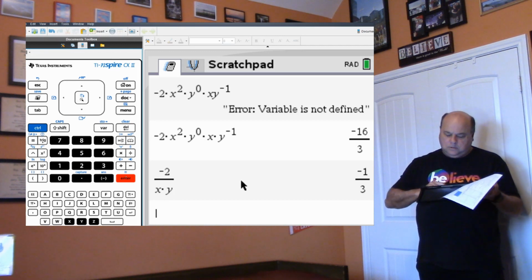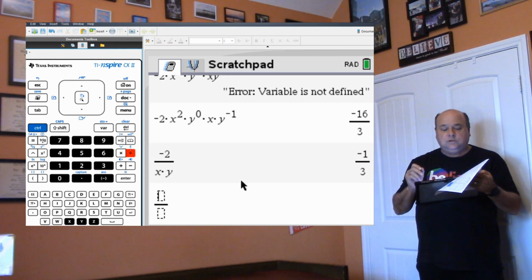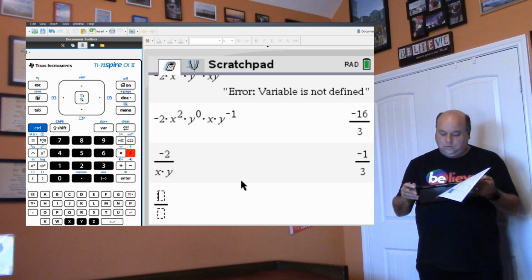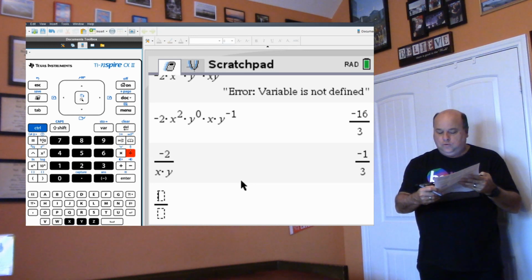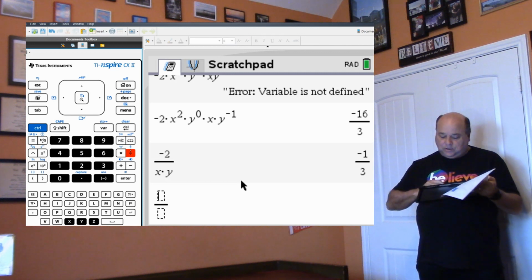Let's try B. So let's try B. I'm going to try choice B, so I'm going to hit control divide, and then, shouldn't be 6 though, it should be 2. 2 is not going to change. We should have a negative 2. Negative 2 over xy should be the answer. Negative 2x squared y to the 0 should be negative 2x cubed over y. The answer is not there. That answer is a typo, okay?